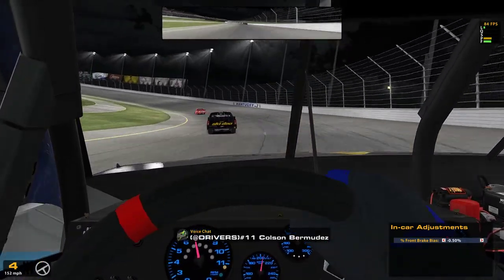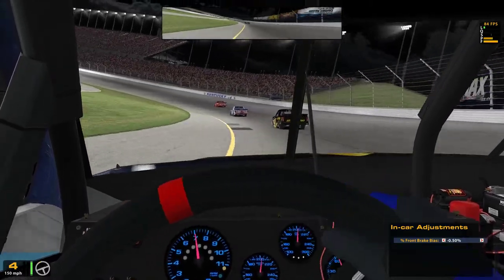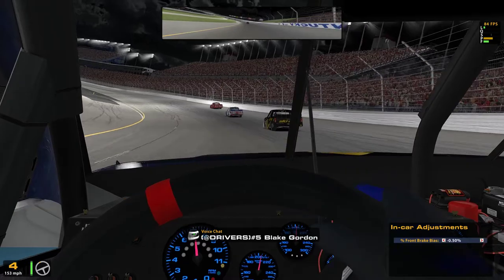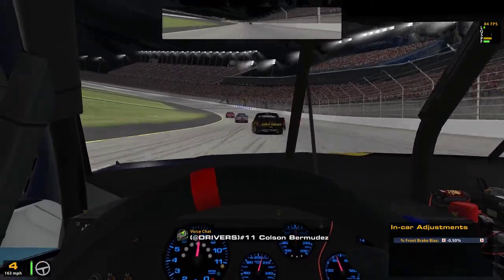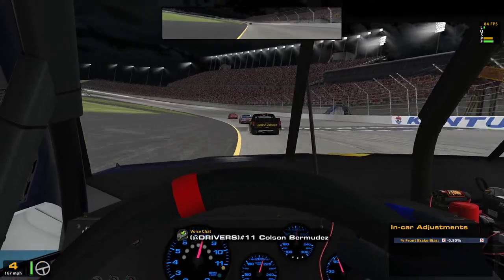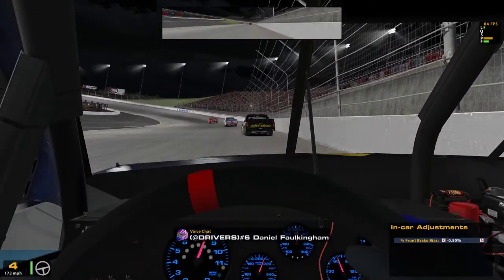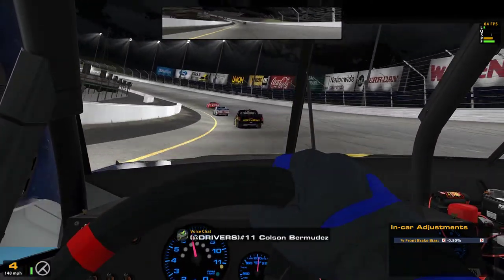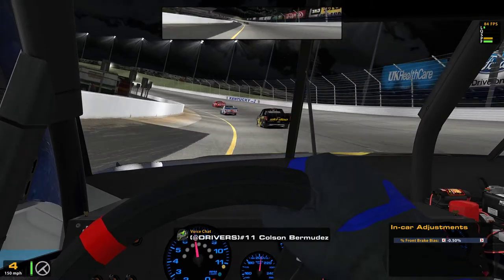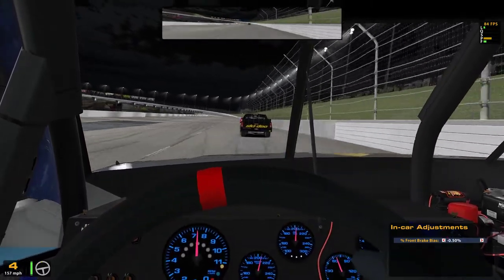You passed on me, so you decided to run me over next corner? Oh, we can watch the replay afterwards, see what happened. I was clear and you hit me in the left rear. I mean, what? Now you know how I feel. I mean, it sounded like you were fast anyways. I've got one and two down, I just don't know what the hell to do through three and four.